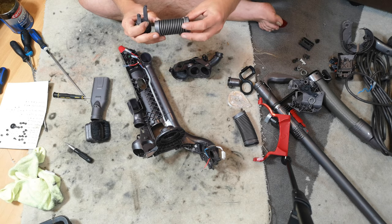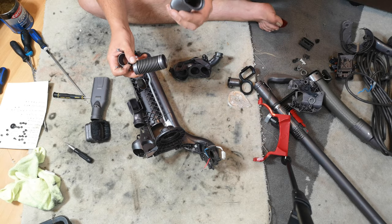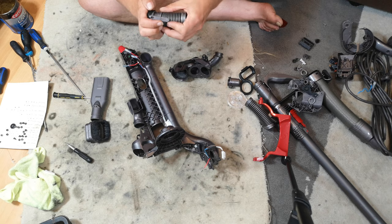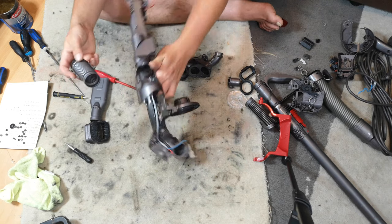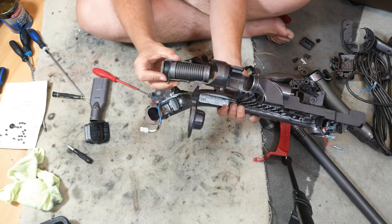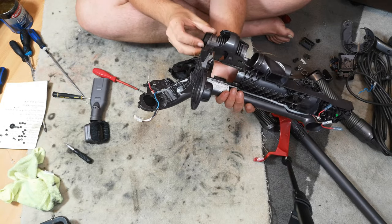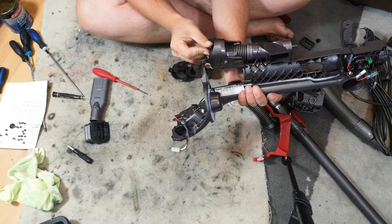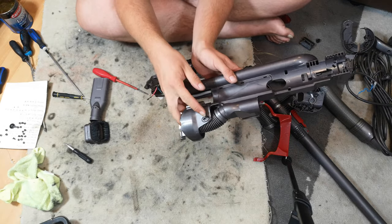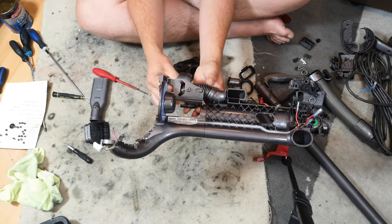Now I don't think this one's too bad. In fact, it's more this hose. They get bashed up, and you can then twist it so that the nice part is on show. We don't need to do that with this particular hose. Once you push the hose on, this part here has to be poking out of this part here. You simply fiddle it in, and you'll see one of the clips will go in fine, the other one will just need a little bit of persuasion. There we go.